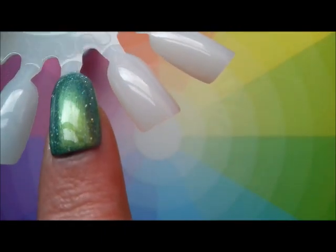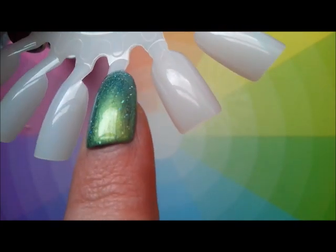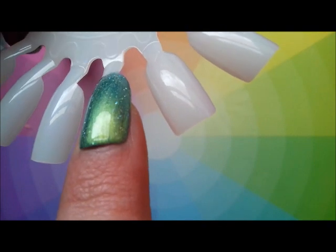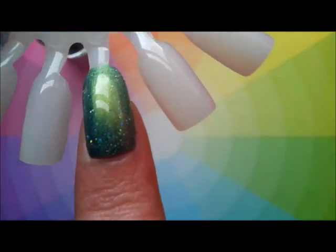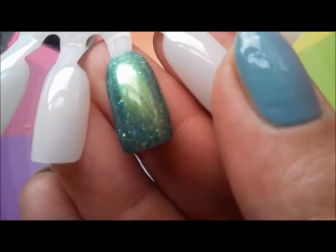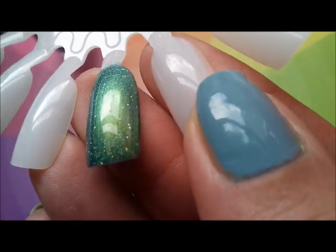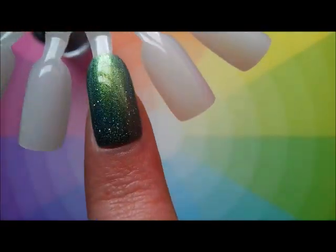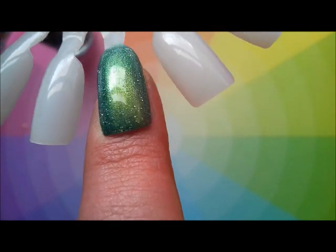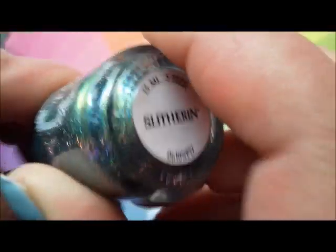It's deepened up that green quite considerably and there's a bit of a duochrome shift - can you see that? So it's kind of blue, gold, green - gorgeous - and all those holographic glitters are very very pronounced. This is beautiful. Love it. Thank you so much Lisa, you're naughty! I can now add this to my collection - I've gone from one Tonic polish to two, so that's fantastic.